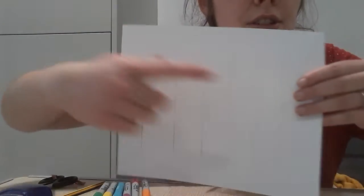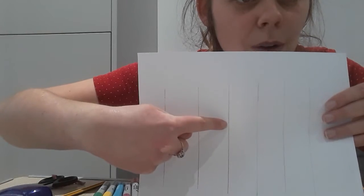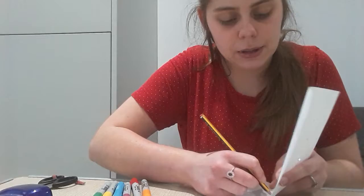So I've chosen to do 1, 2, 3, 4, 5, 6. I've chosen to do 6 lines for my lantern, but you can do more or less. Now you might need some blue tack and your adult might need to help do this for you, but you want to pierce a hole in the starting point of each of your lines. So it's quite tricky. So if your adult needs to help you, that's fine.